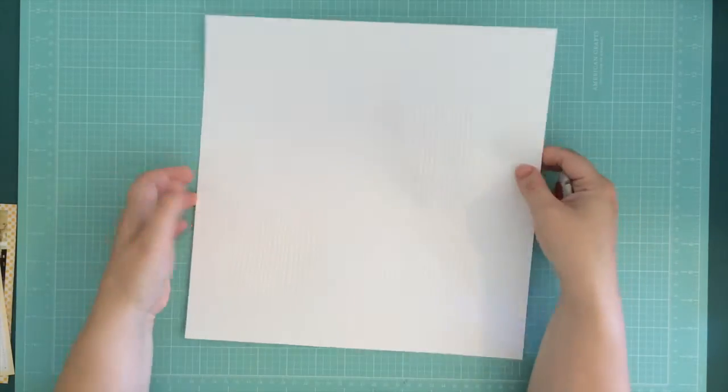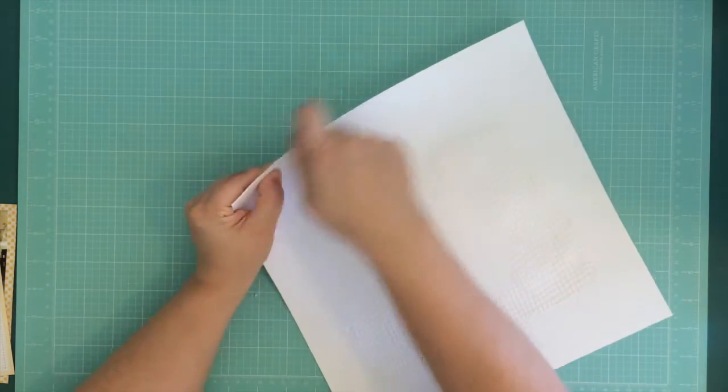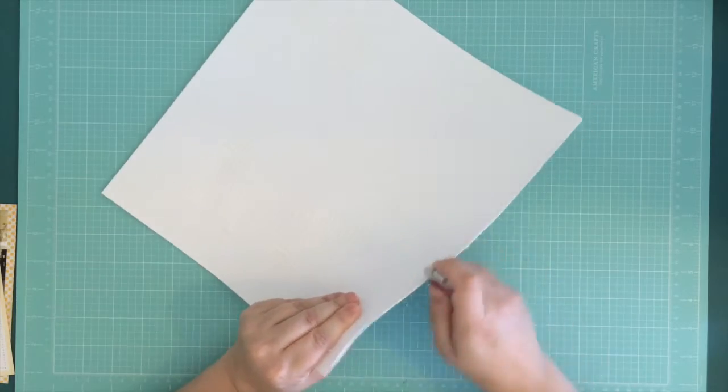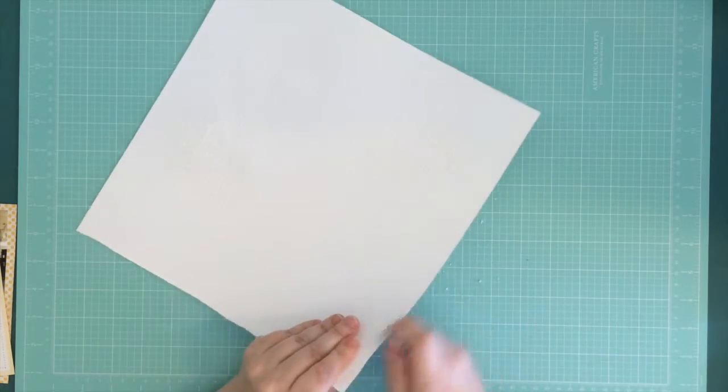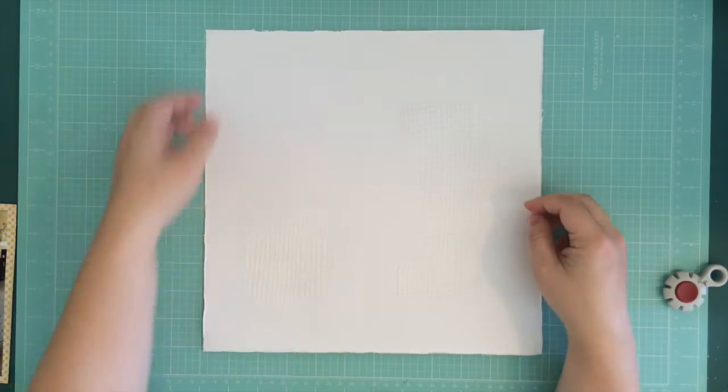So now that my molding paste has dried, I can go and texturize and distress the edges. I am just using this Tim Holtz distressing tool, and I'm being pretty rough with it. I'm not being careful at all. I really want to rough up the edges. It seemed like in the layout that we're scrap lifting, her edges are pretty distressed.